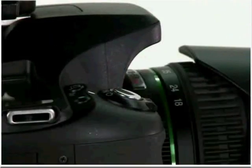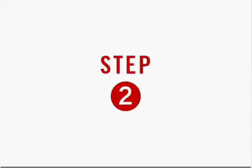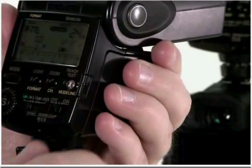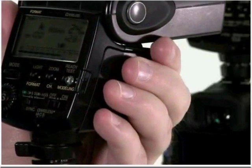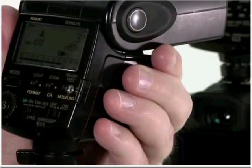Now, let's prepare the off-camera flash unit. First, place the off-camera flash in the desired position. Then, set the power switch of the flash to wireless. If you have an AF360 flash, set the MCS switch near the bottom of the flash to the S position. Next, slide down the setting switch to the yellow dot and press the channel button to select the same channel as the flash unit attached to the camera. Now, slide the setting switch back up to the white dot. You're ready to take the picture — make sure that both flash units are fully charged and note that a lamp on the wireless flash will blink.